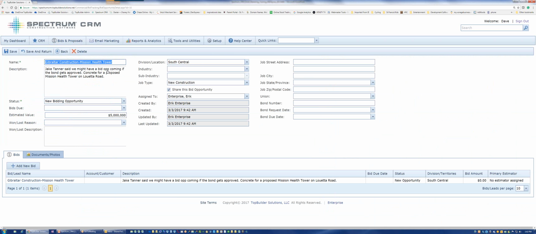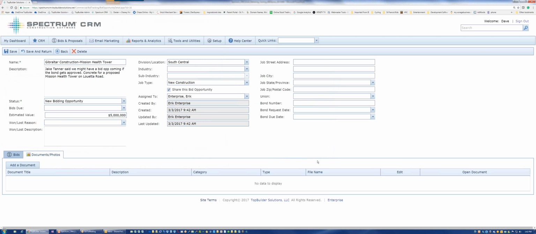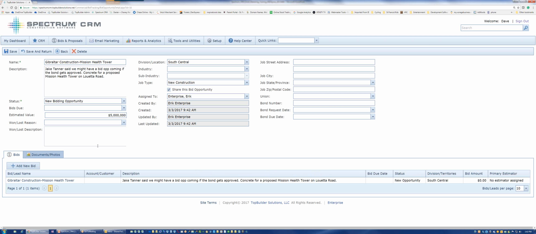Under documents and photos, I think it says file format not supported. It's either under proposal or bid. I'll check into it. Stuff pops into my mind when we're going through here, and if I don't capture it, it's gone in 8 minutes. It's okay. I'm a little bit shocked by that, but I'll investigate for you.